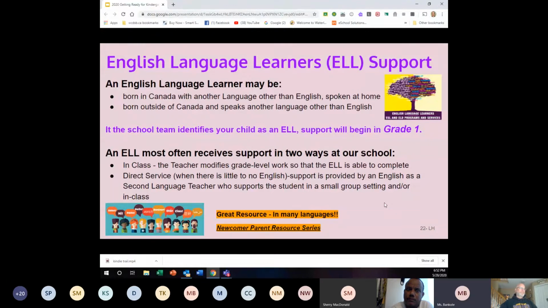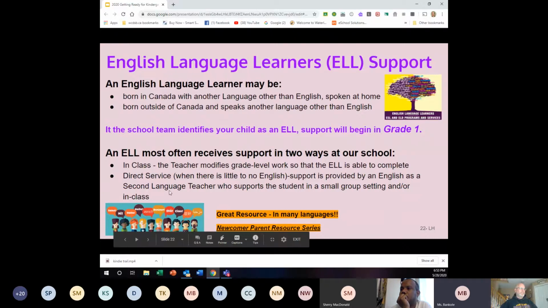Since your child is coming into kindergarten, your child will not really have a lot of direct interaction with the ESL teacher. It will be more so when your child begins grade 1, if they still need some support to learn English, that they may work with an ESL teacher. In kindergarten, the students learn English so fast and so quickly because of the way that the teachers focus on making the learning hands-on that there's not going to be too much of a problem. If your child is coming with zero English, the teacher will really work hard with your child. And in the JK year and the SK year, a lot of growth in their English skills will happen.